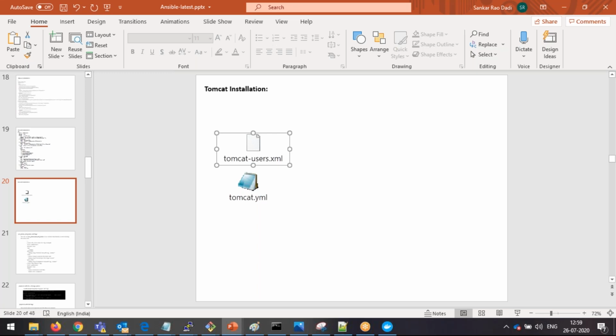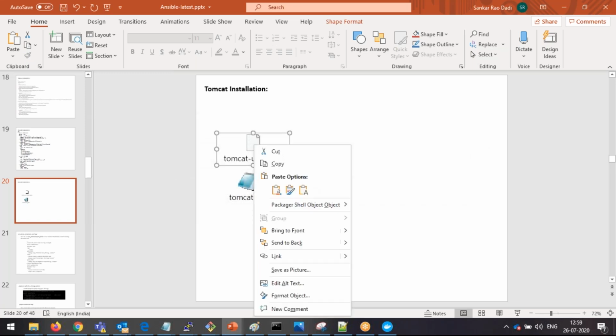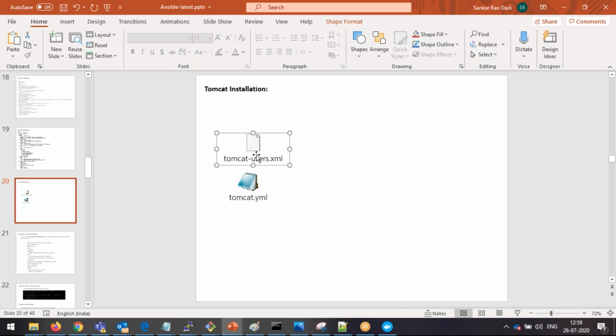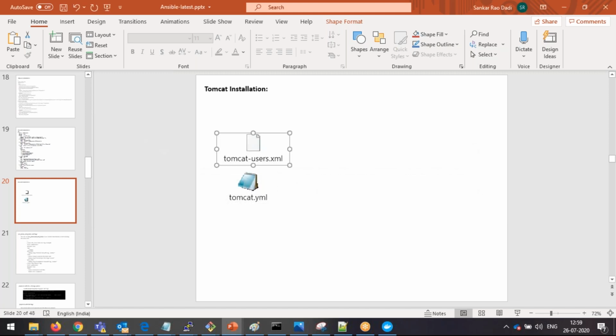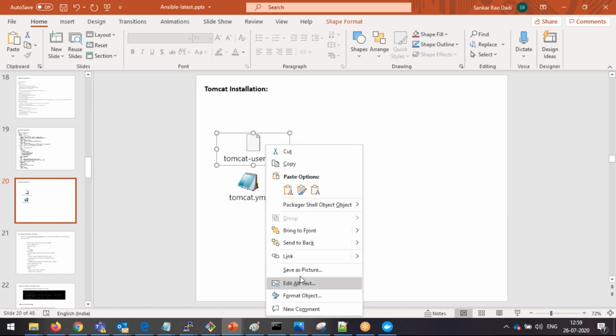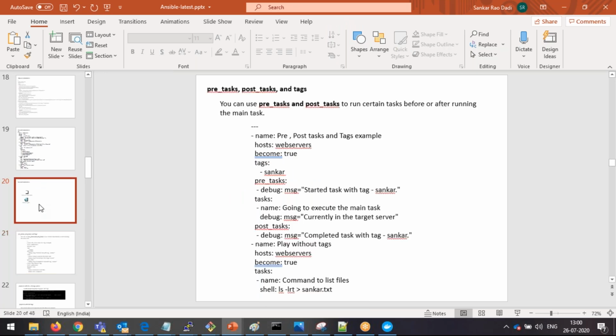Right, so here this is the XML file. Save it as tomcat-users.xml file.